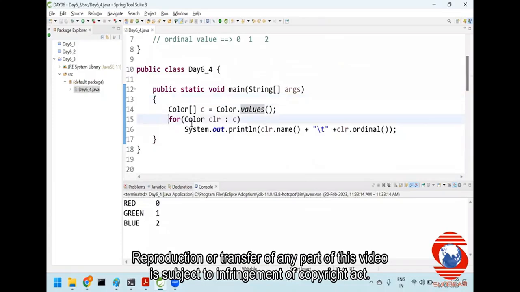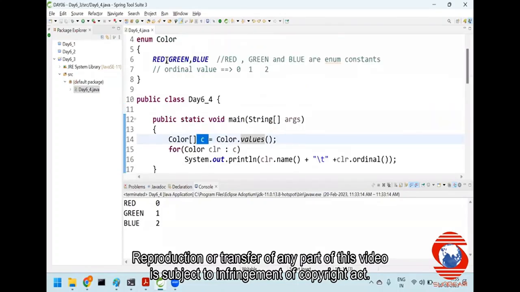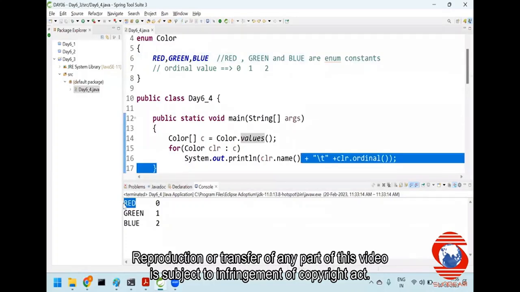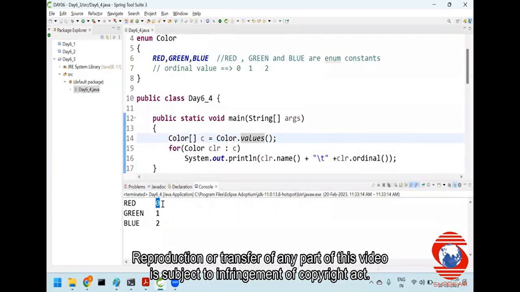And I hope I am not here to explain this for loop again. It's a one-dimensional array, guys, and I hope you know how to write the advanced for loop. For each color CLR in an array C, what will go into CLR first? Red. Then it will take its name, so red is printed. It will take its ordinal, so it is 0. It will see there's a loop, will point to green. So color dot green and its ordinal. Blue and its ordinal. Are we okay with this?